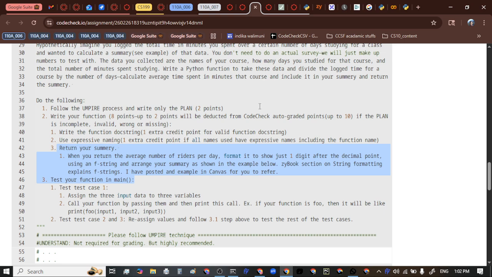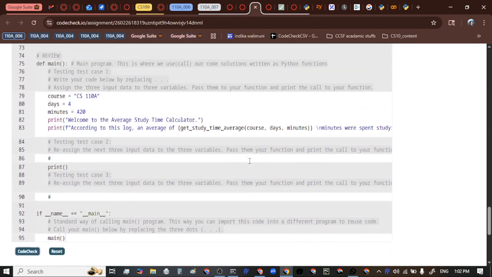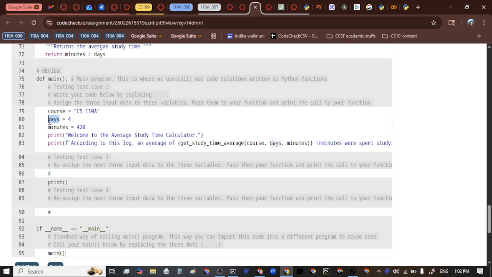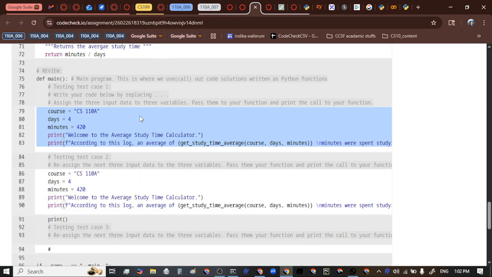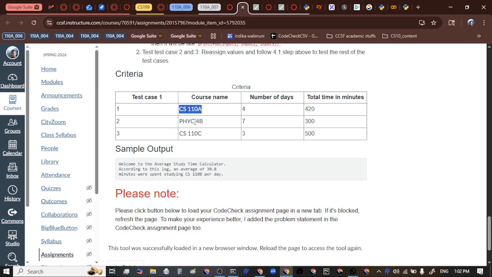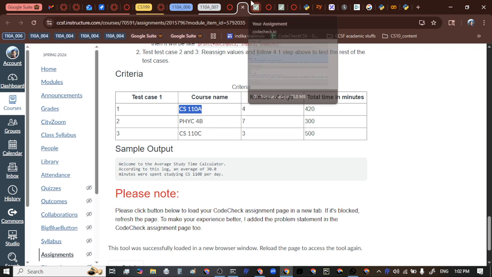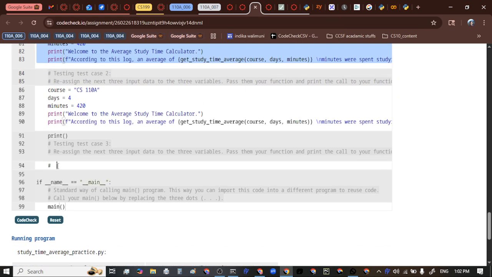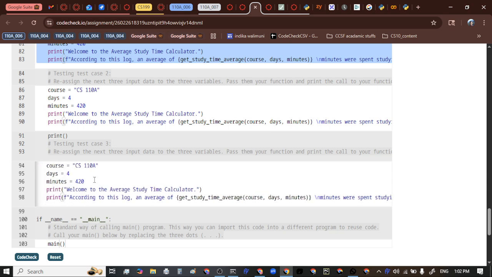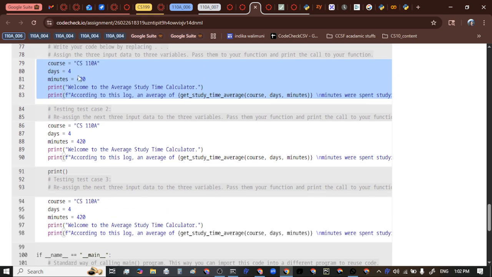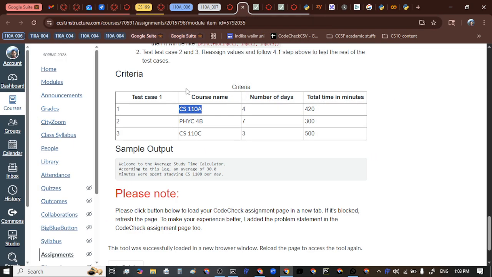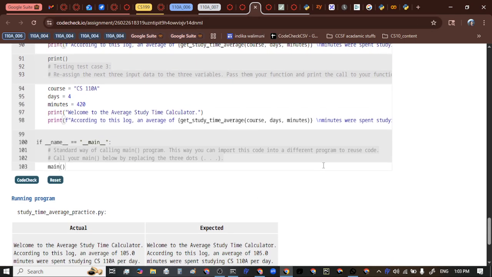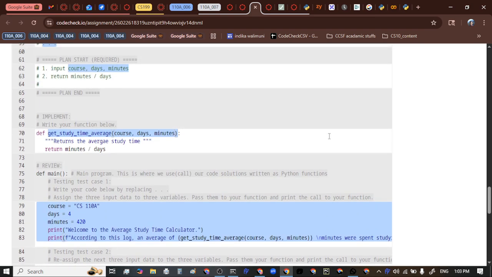So basically what we have to do is just copy paste this, okay? And then here, and then change the values to the other set, this one, this line, that's it. Okay, and then here for the other one. Okay, so this is the first set, second set, third set. The first set, this line, and then second set, third set. All right. Okay, so that's all you have to do, guys.